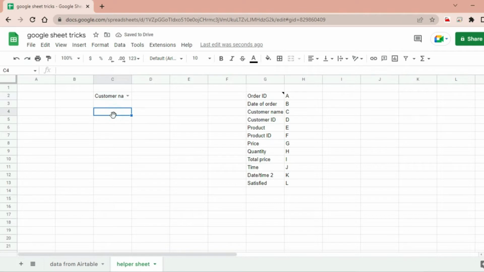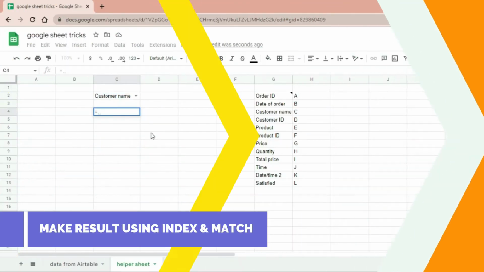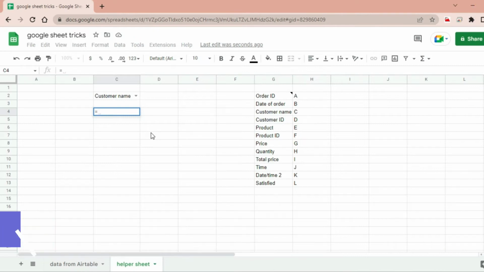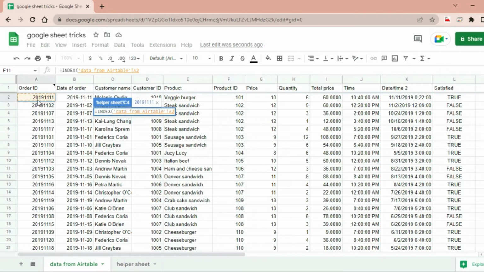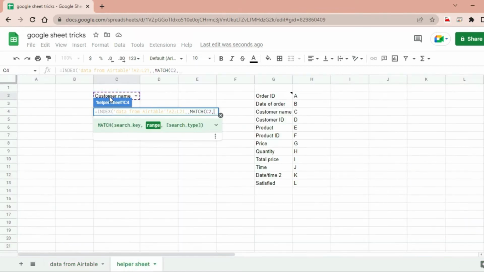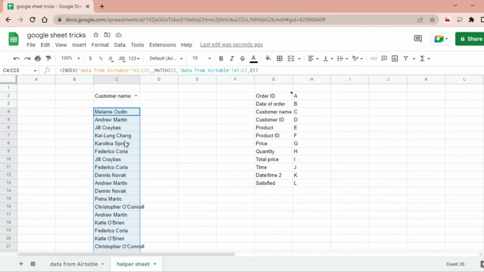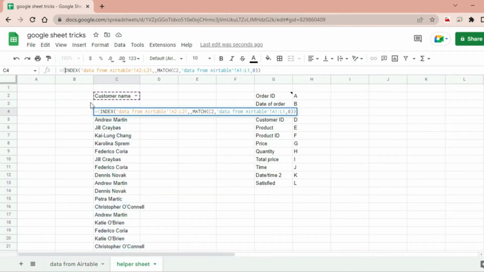Now we will create a result using INDEX MATCH because we need the required data based on the header selected in the data validation. This is the result of that.